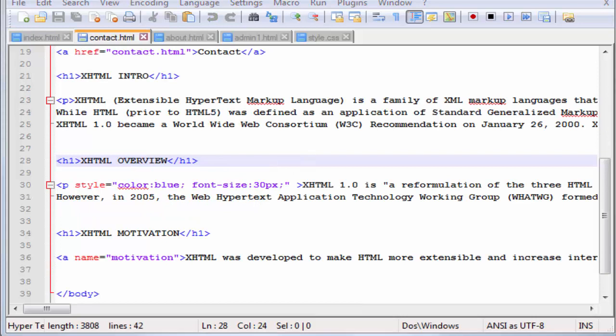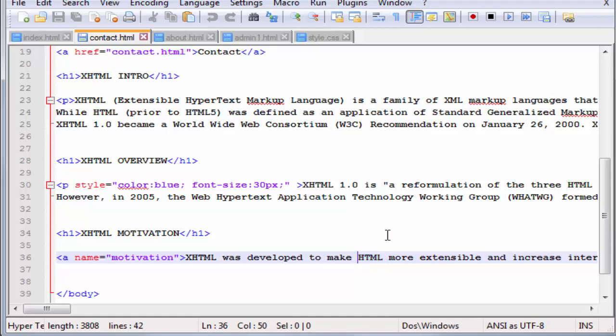Another tag I should talk to you about is the span tag. The span tag is used when you have to apply styling to an inline element or word inside, let's say, a paragraph. So let's say I want to change this HTML here and style it.